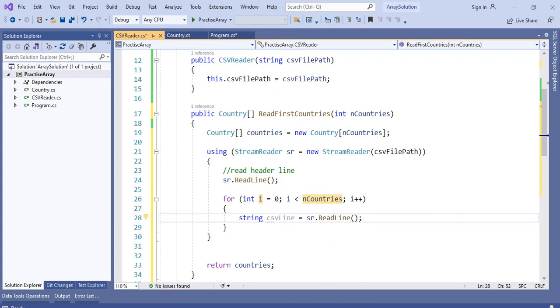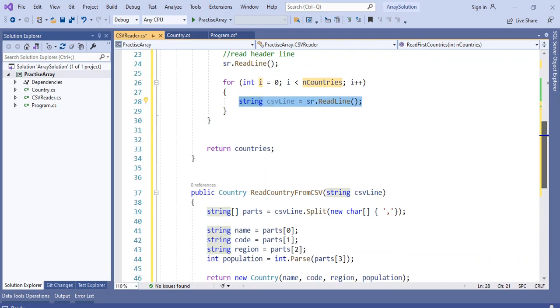Then it reads the line. So we want to pass that line to this method.